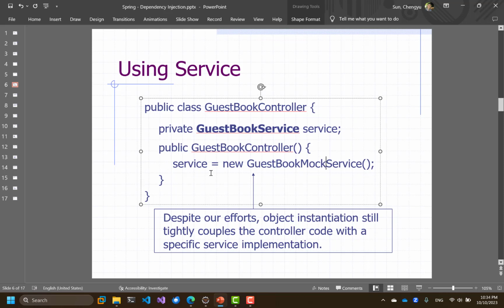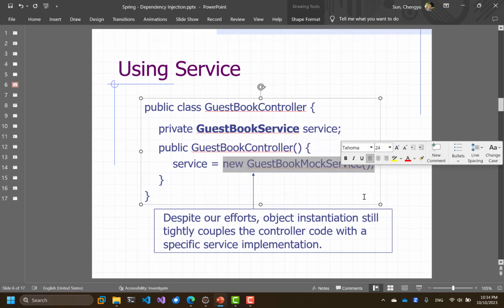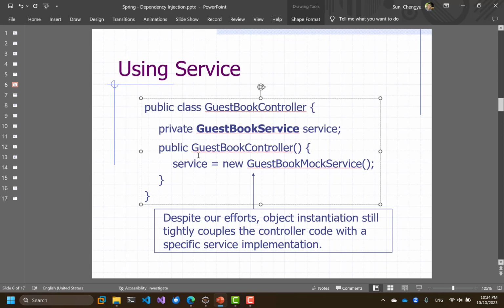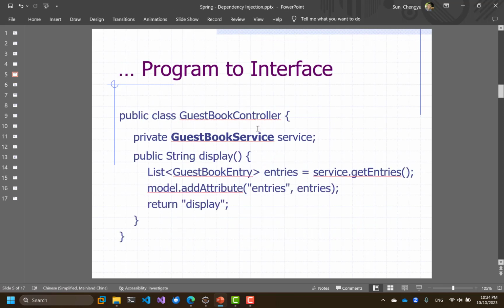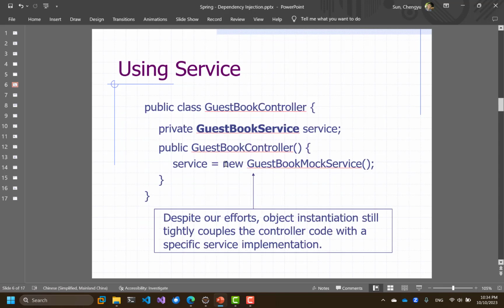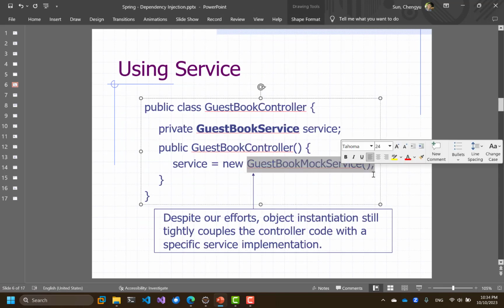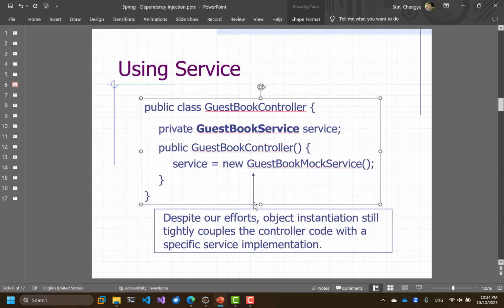Now, notice that essentially this takes us back to square one. So despite our design to program to interface, we still end up having to specify in the code which implementation we use. And it causes the same problem as before.